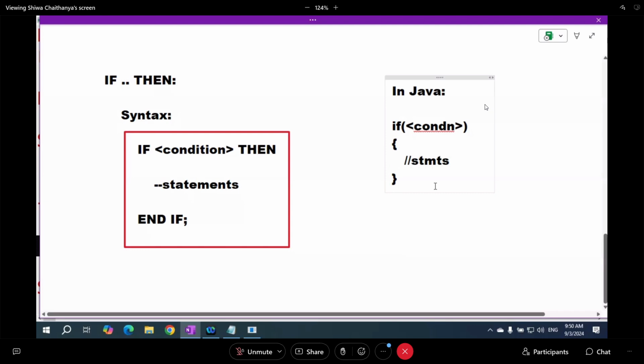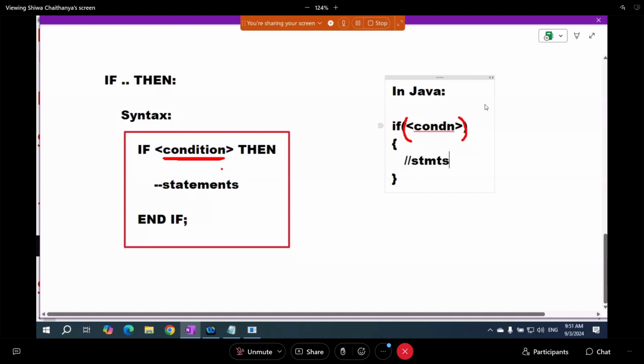In the same way, just like here you are writing the if keyword, here also we are writing if. Just like after if you are writing the condition, here also we are specifying the condition. But in Java, parentheses are compulsory. In PLSQL, parentheses are not required to write the condition. No, sir, I write parentheses, sir. No problem. You can write, but not required.